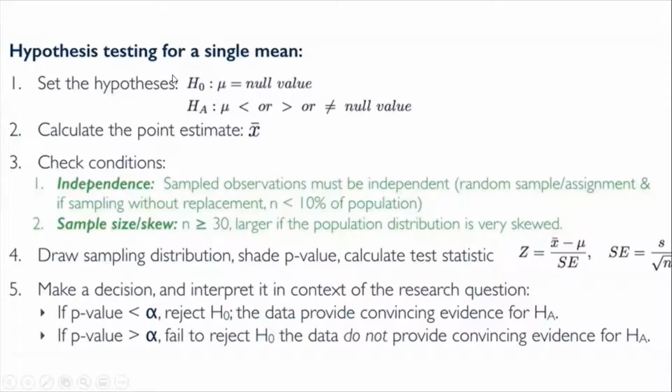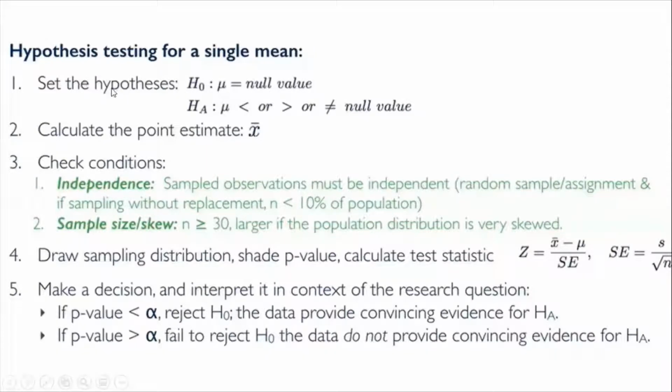So in order to test a hypothesis, if you want to follow the very detailed manual calculation, then you follow these steps. But when we do the analysis and look at the result and interpretation, we rarely do it in these steps. We just look at the p-value, check the conditions, and if the conditions are met, we use the p-value and interpret. But essentially, it's a good idea to go through these 5 steps, so you will have the basic understanding.